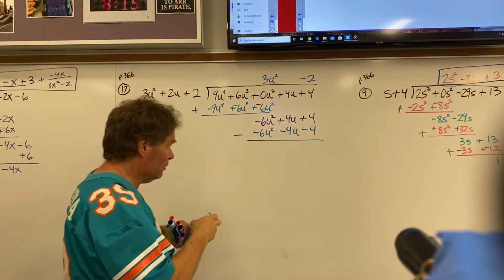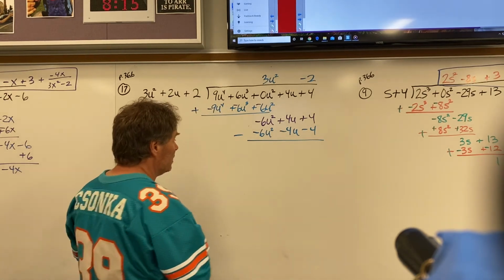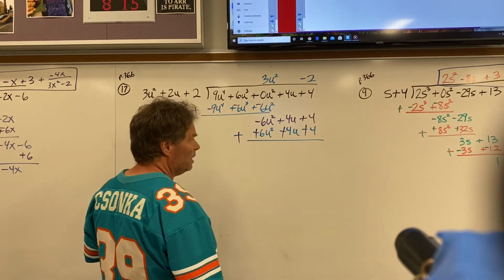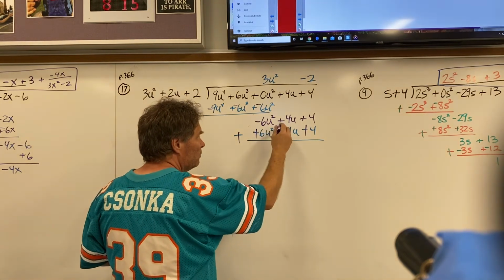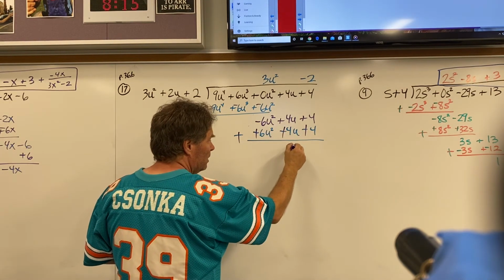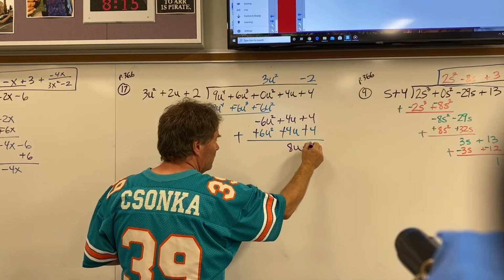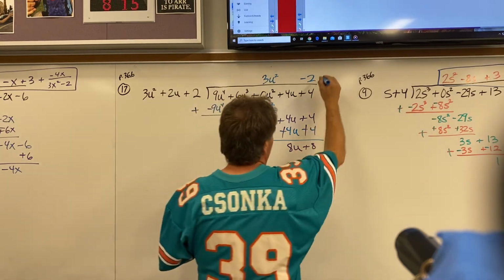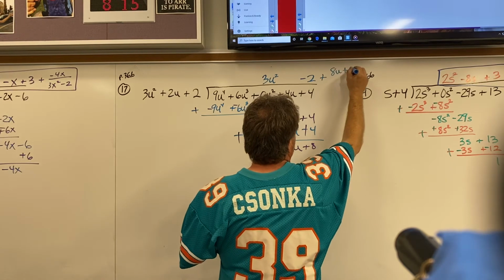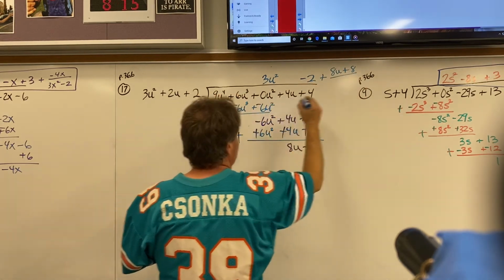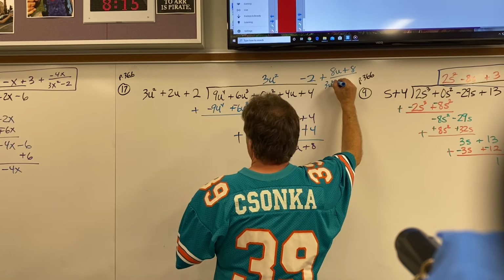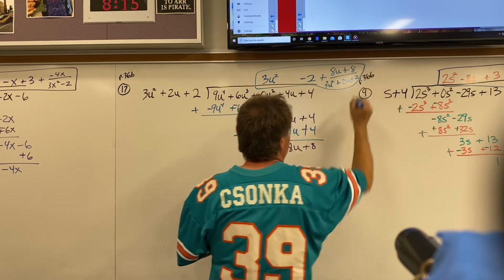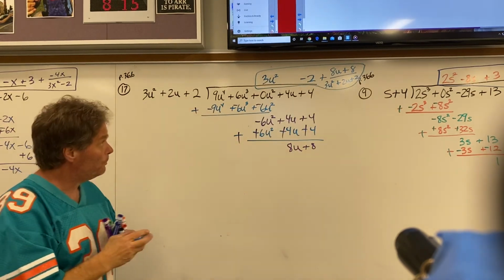Now when I subtract those, I add the opposite. I say, oh good, everything's going to cancel. And I say, you must not be very observant if you think everything cancels, because yeah, this cancels, but 4u plus 4u doesn't cancel. It's 8u. 4 plus 4 doesn't cancel. It's 8u plus 8. So the answer is going to be this guy plus 8u plus 8 over this guy, 3u squared plus 2u plus 2. And that is the great and mighty answer for that problem.